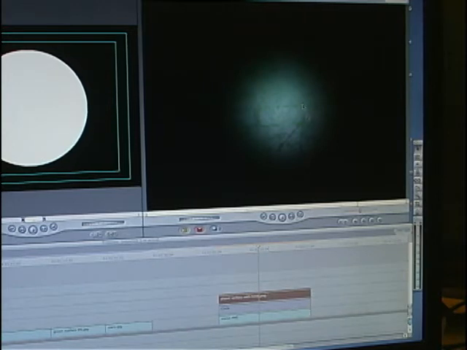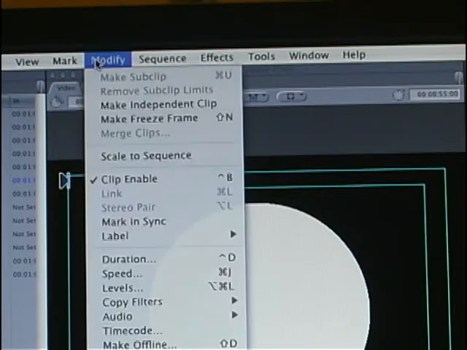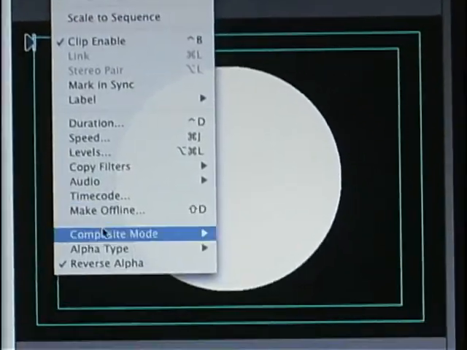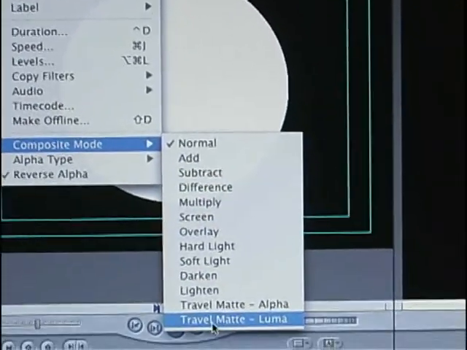Now the same effect that we used to create the highlight, we're now going to use to create the edge of the planet. So I'm going to select the planet surface image. I'm going to go up to Modify, down to Composite mode, and then to Traveling Matte Luma.